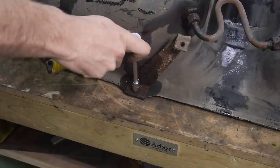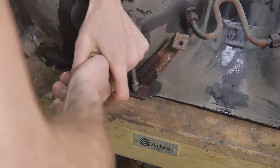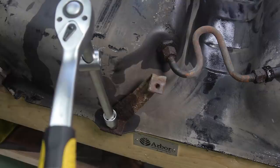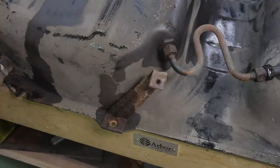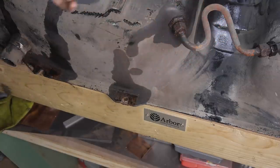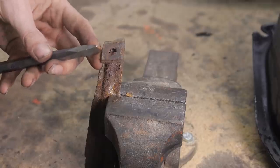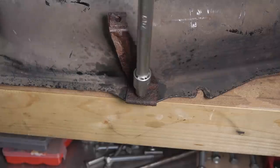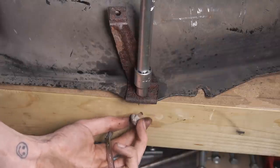The bolts holding these brackets on were in terrible condition, and I knew they weren't going to come easily. It snapped in half instead of undoing, but at least it's off. The other one was much easier.